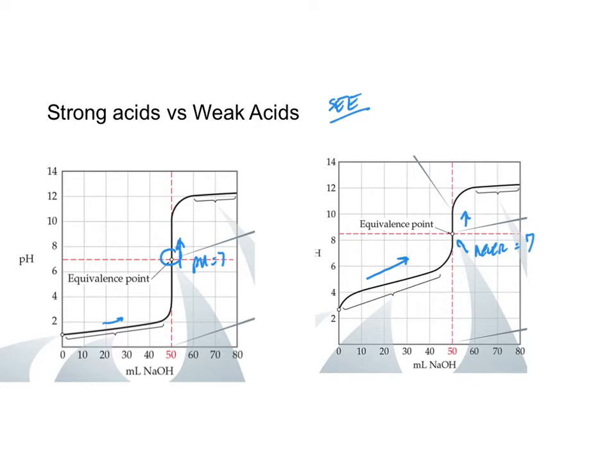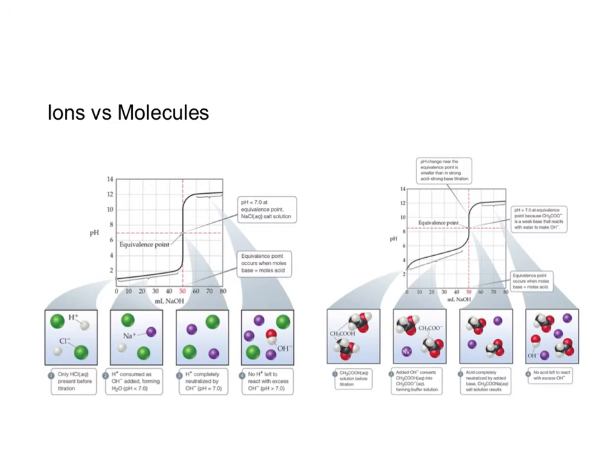So again, lots to tell you, but if you were to look at it at the first point, that is what you should see. What would you see after that? Well, you have to be able to distinguish where there are ions and where there are molecules in my strong acid versus my weak acid. My initial point, it is primarily H plus that's going to determine the pH. In the region here where we have excess H plus, you need to find out what is the excess. Take the moles, divide them by the new volume, and come up with a pH. That's what happens with a strong acid.